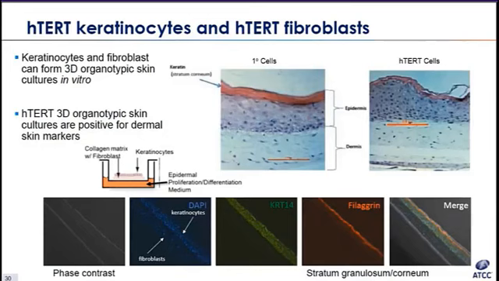The cells were allowed to differentiate for 11 to 21 days post-airlift, at which time they were fixed, cross-sectioned, and H&E stained, or stained with specific markers using primary antibodies directed against keratin 14 and filaggrin. As shown by H&E staining, primary keratinocytes developed into characteristic stratified epidermis architecture composed of proliferating basal and differentiated suprabasal keratinocytes, as well as an evident superficial stratum corneum after 11 days in air-liquid interface culture.